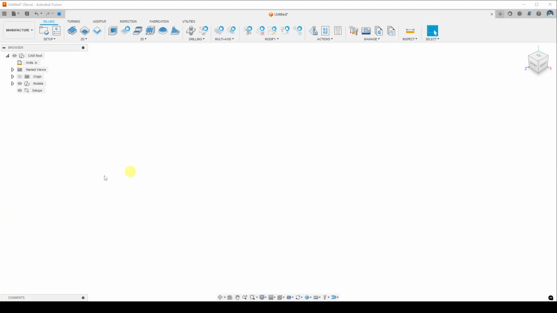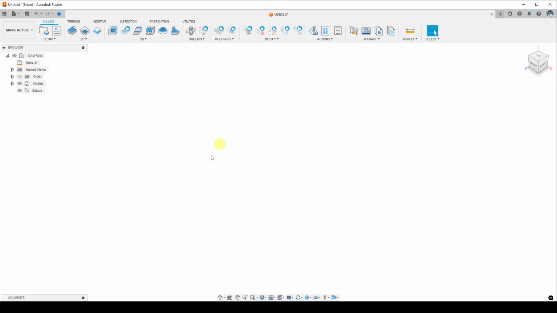So let's get started in Autodesk Fusion. We're going to start in the manufacturer environment. So if you're in the design environment, make sure you change over to manufacturer. I'm going to check my units, make sure they're in inches. You can work in inches or millimeters, but I found that it's best to work in the units that are associated with the tooling that you're working with. And in this case, our tooling is going to be in inches, so I'm going to be working in inches here.